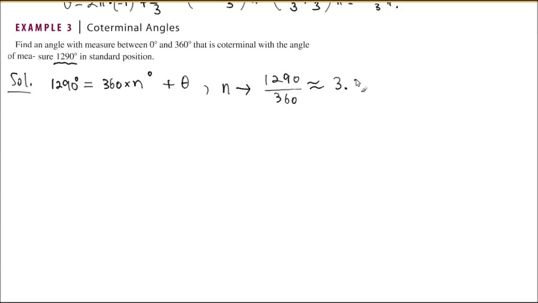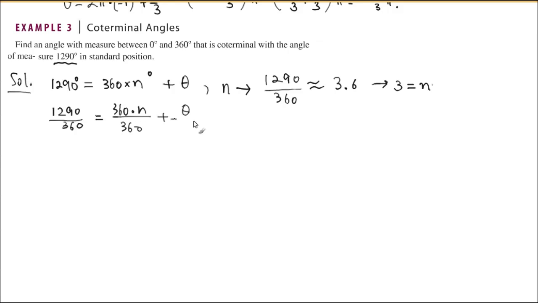3.6. Agree? By looking at it here, that 3 is the integer part and 6 is the fractional part, right? That 3 is exactly that n. So if you actually divide this 1290, let me show you that algebraically. 1290 by 360, you see the 360 cancels there. But it's multiplicative here, so it leaves n.